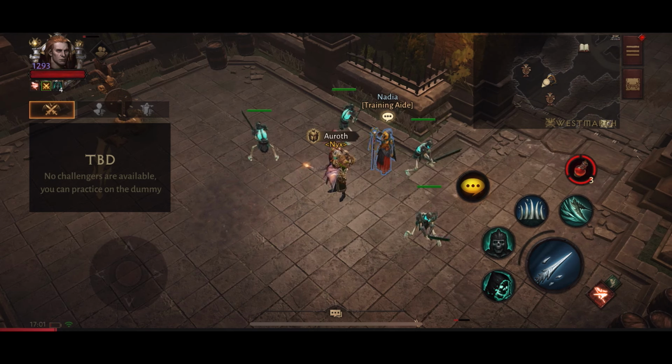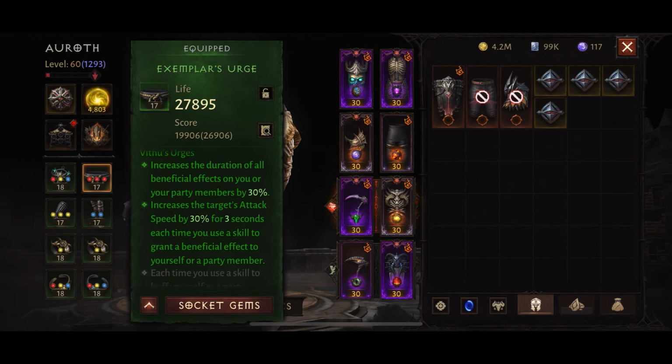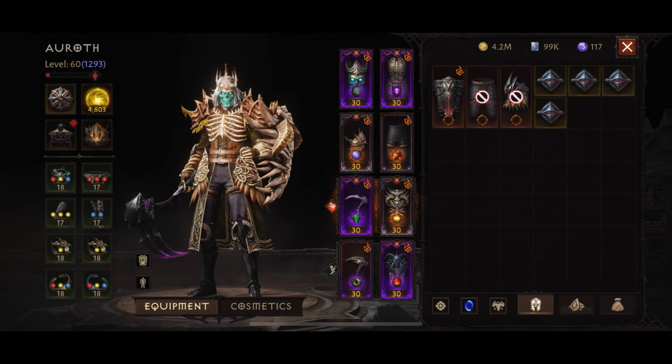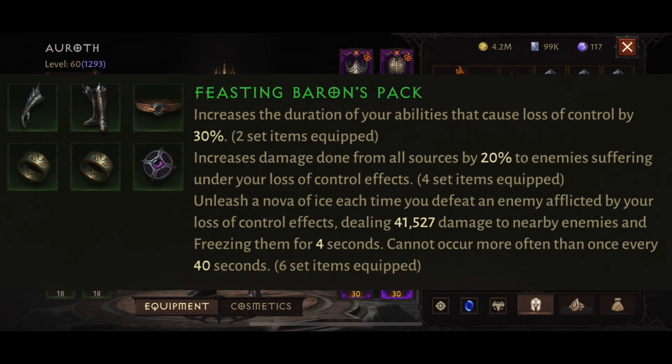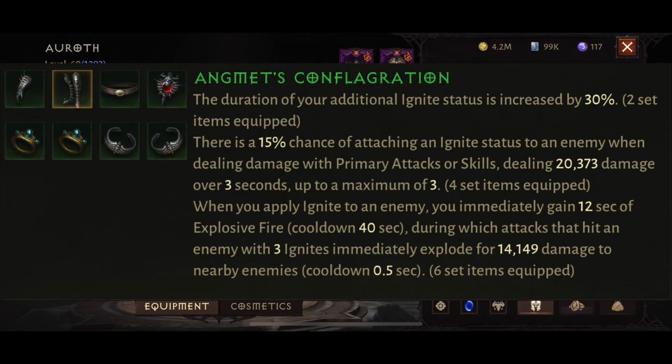So now when I have showed you the entire build, I can also mention that there might be some room for improvement. First of all, I mentioned that it's maybe not necessary for me to use four pieces of V2. It could be enough with two pieces, because someone else in my party could apply this attack speed buff onto me so that it's active all the time. And what I could use as well is instead to include two pieces of Baron that would increase the duration of harmful effects by 30%. I could maybe also somehow switch in two pieces of Agmet to get 30% extra duration on all burn effects.